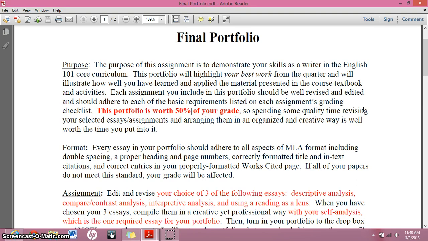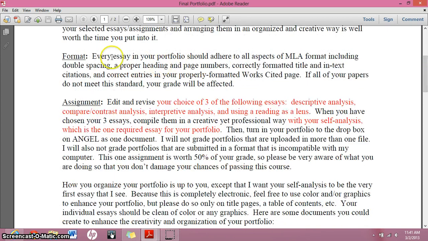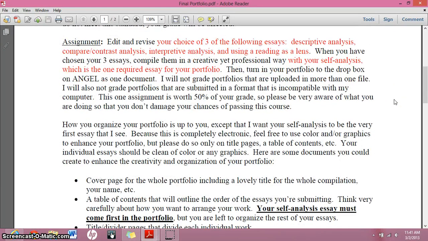Okay, so I have pretty high standards when it comes to grading those essays, because you need to take some time and really work with them to get them to demonstrate all of the information you've learned. So each of your individual essays needs to adhere to the MLA just like we've done all quarter long. None of that is changing. So make sure that your MLA is perfect. Otherwise, your grade will be affected.